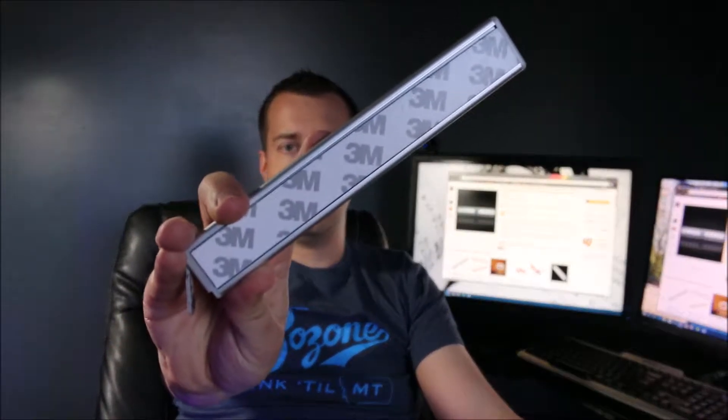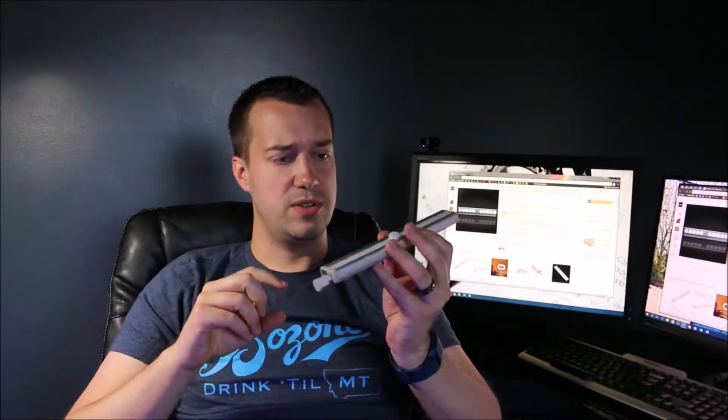I'm assuming 3M means 3 meters — it could also just be because it says 3M on the back of this. Is that about 9 feet? When I pulled it out of the box, this little LED sensor cap fell off and it doesn't really snap back on, but I've been able to set it there and it doesn't seem like it's going to fall off again.